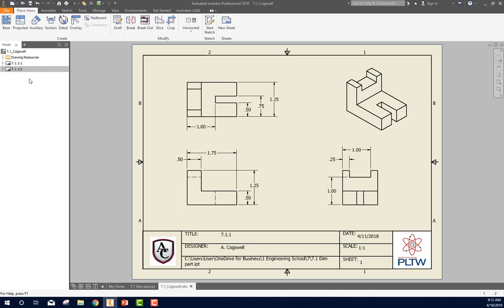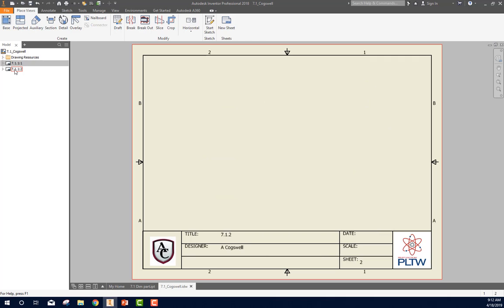Now let's go ahead and go over to 7.2, and when you double click on it, it's kind of weird. It's the one that is not highlighted. That's the active file. And then we can add in our next dimension drawing, do everything that we need to do to dimension it, save it, and then add in the next file.